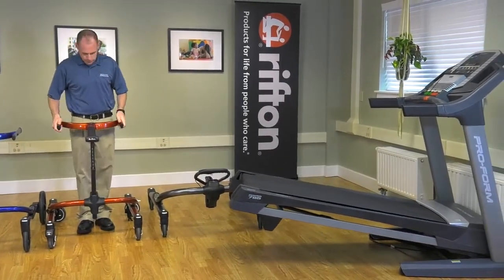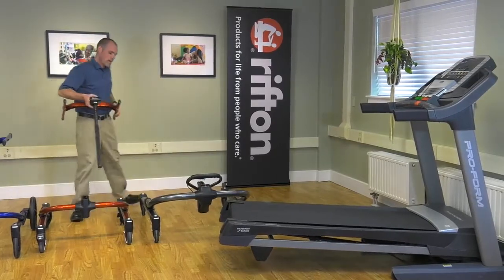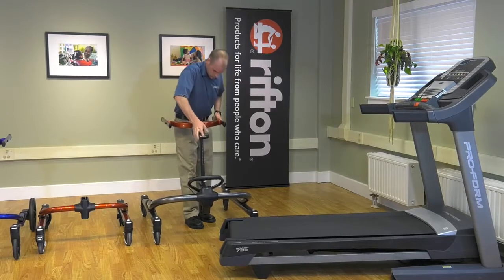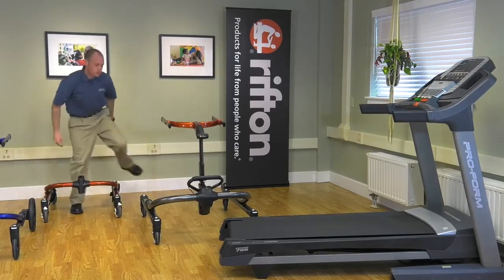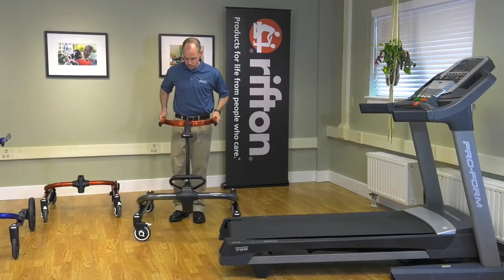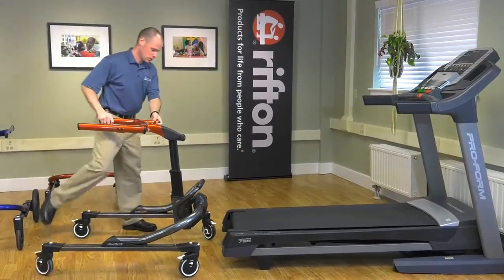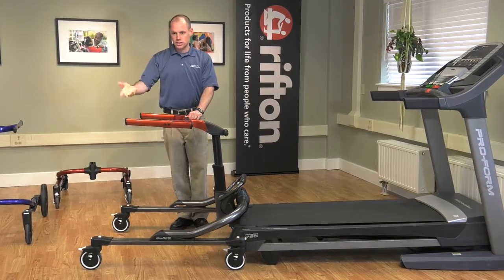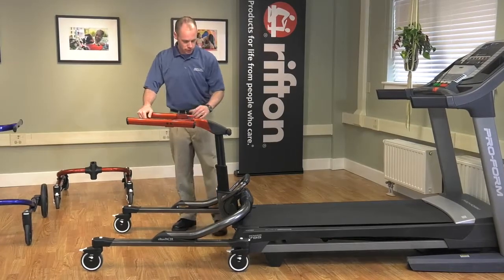So to use the treadmill base, you just take your base, and it inserts very nicely into the treadmill base. It clicks in, and then you bring your client from wherever they started out around to the front of the treadmill. When you get to the treadmill, then you'll want another therapist supporting the client to get up onto the treadmill.